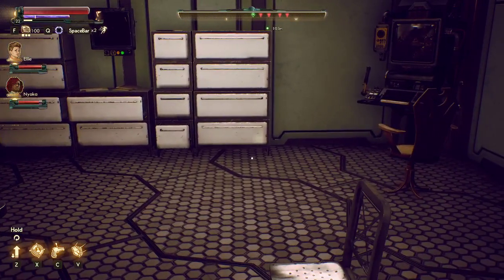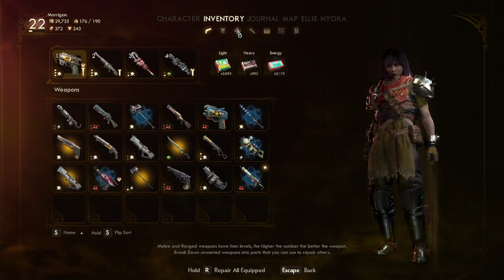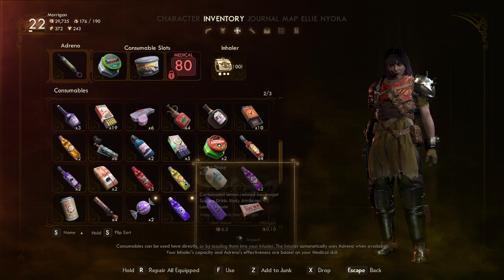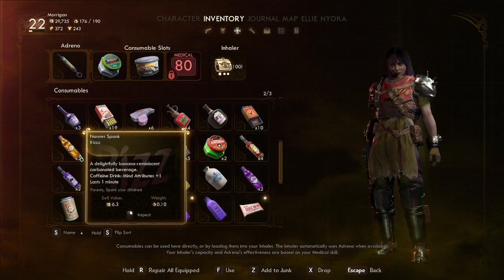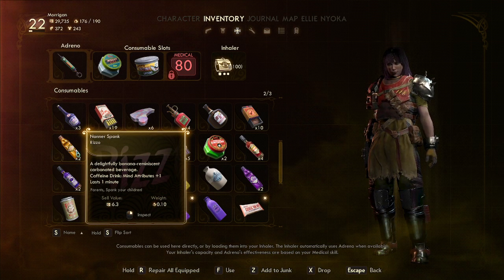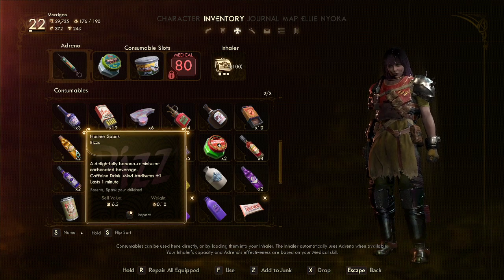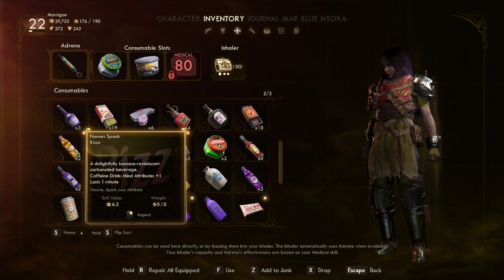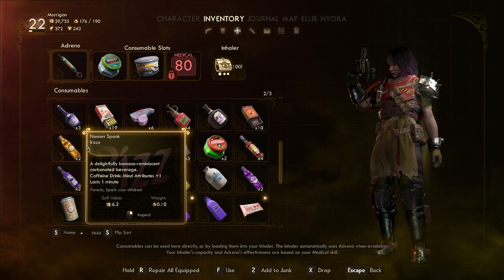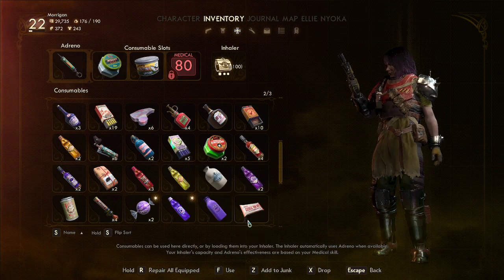The name of that drink was Nanner Spank. Did y'all see the name? Nanner Spank? I have two of them. The last one. Parents, spank your children. That's what it says. A delightfully banana reminiscent carbonated beverage. And it says, parents, spank your children. Oh my God. What?